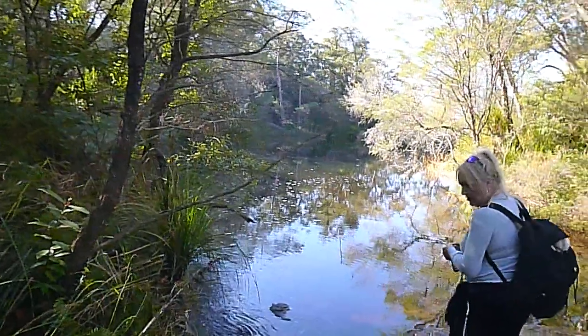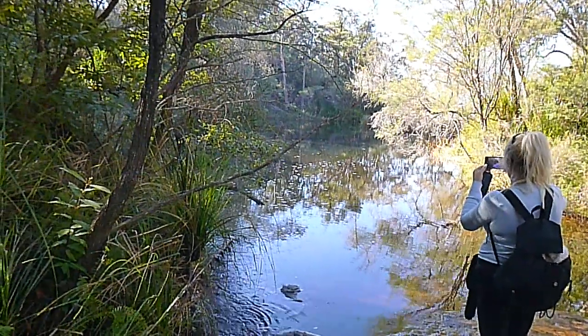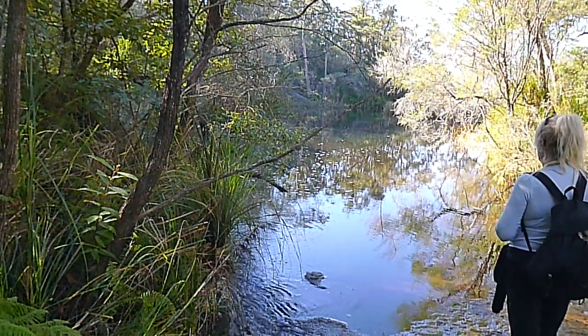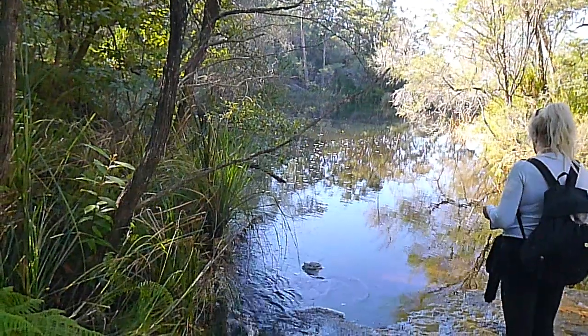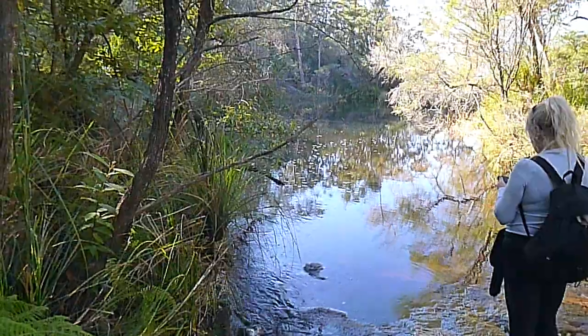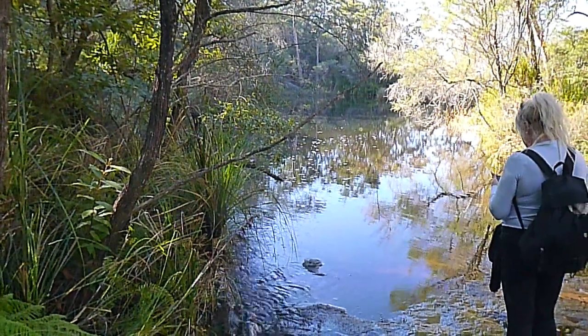The second dam was built in 1925 using an arch type wall. Okay, so we'll get to the wall of the second one. As the water source feeding the first dam was unreliable, particularly in drought. From the second dam, the walking track continues a bit further along the dam. This track avoids private property with a new estate built.